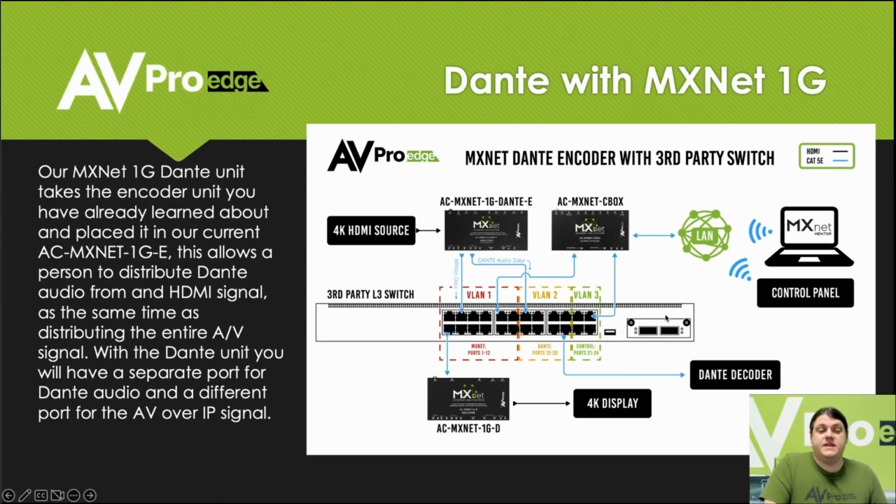But the way that this integrator set it up is they do have it on the same VLAN, and they keep all their control on the same VLAN, and that was no problem. So we can now have our control box connected here, so we can control this, but we have our actual network controlling going, being able to get commands sent to it via this third VLAN.